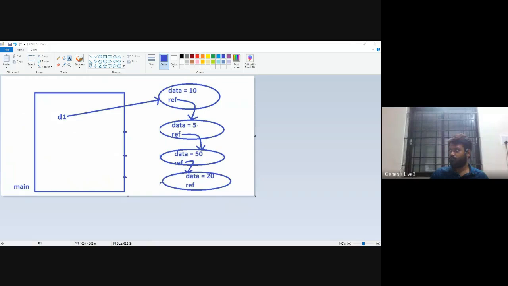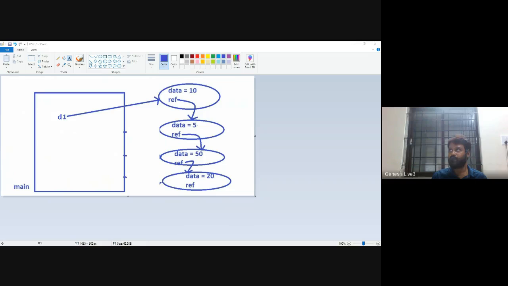So what we are trying to do here, we are avoiding unnecessary reference variables like creating A2, A3, A4. By using A1 only, we can access all other objects. How are we able to access? That is by using the reference variable.